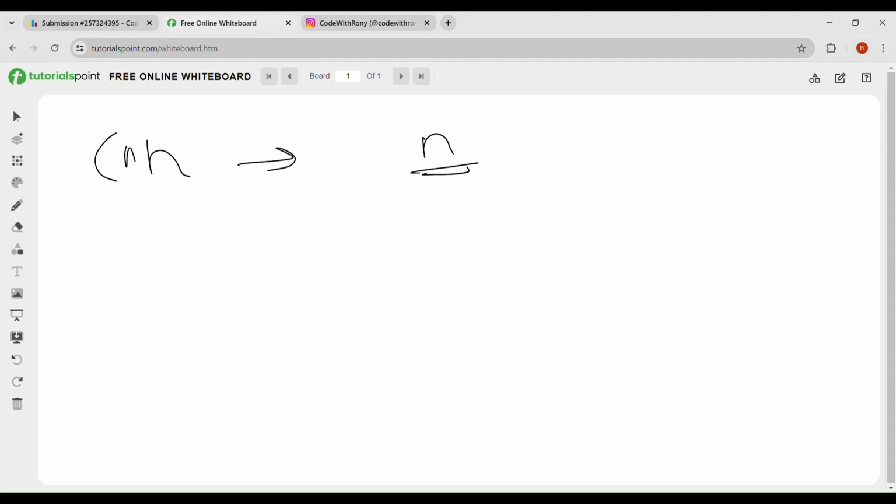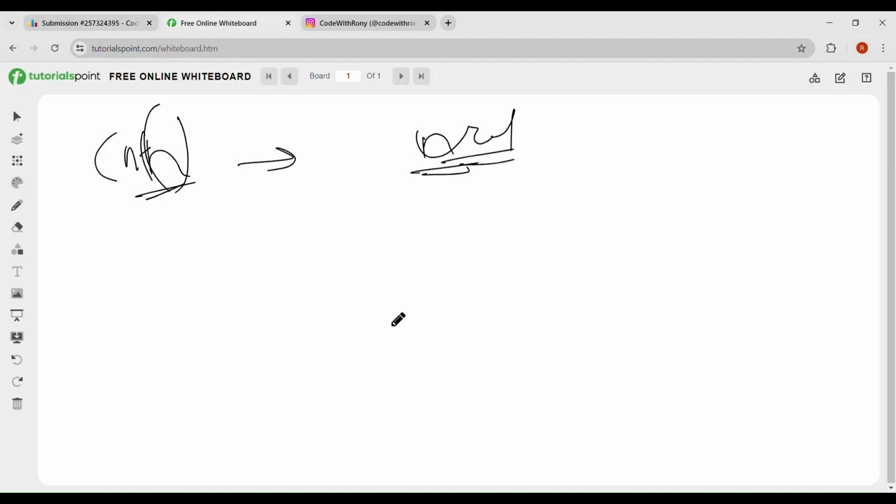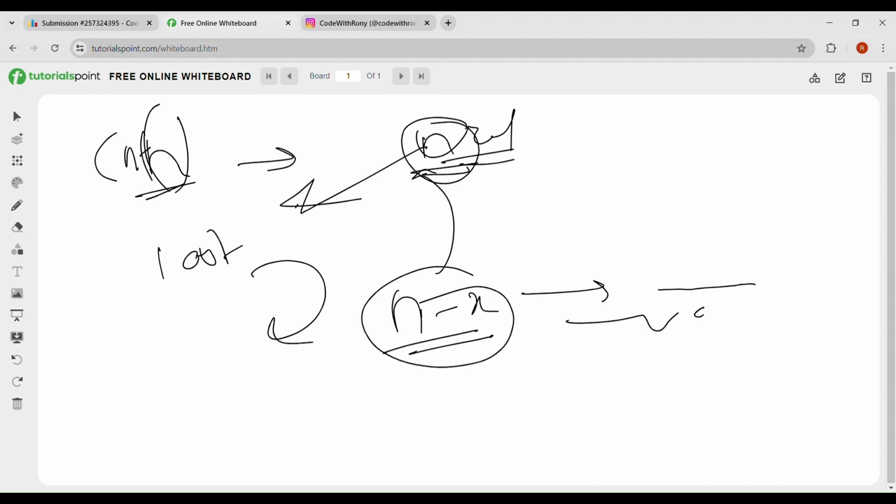Now I am taking two values: we will do n minus x, then we will get to know how many bits are in n minus x, but we should also know how many bits are in n. For that reason I am storing the last value in last, and n minus x is the current value.